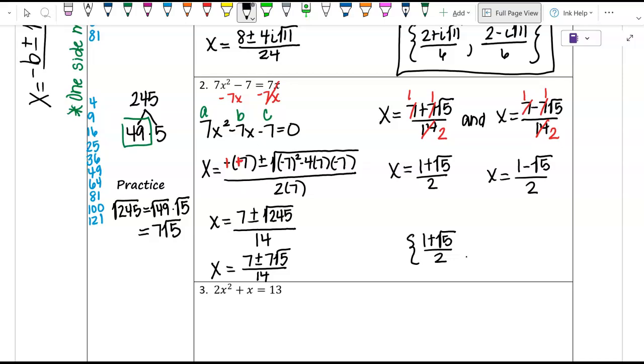That is showing me the 2 points where my function crosses the x-axis. My first problem, because it had I in it, was telling me it does not cross the x-axis. But this one does cross the x-axis.